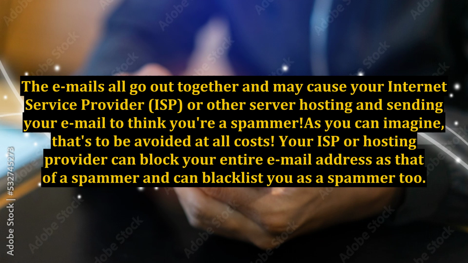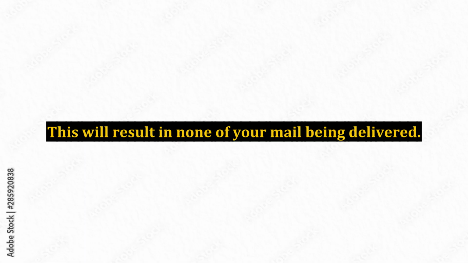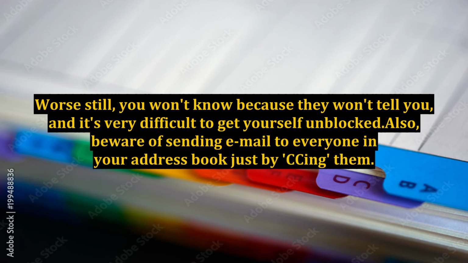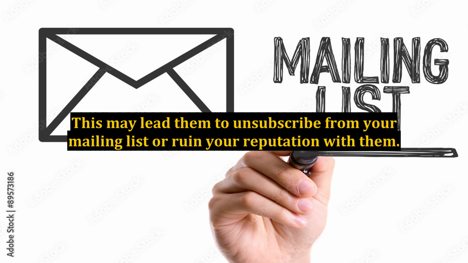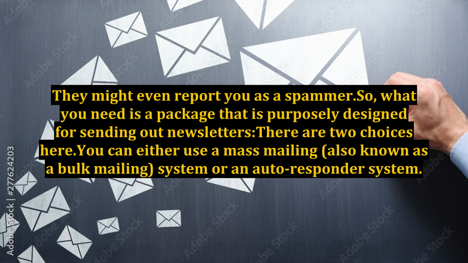Your ISP or hosting provider can block your entire email address as that of a spammer and can blacklist you as a spammer too. This will result in none of your mail being delivered. Worse still, you won't know because they won't tell you, and it's very difficult to get yourself unblocked. Also, beware of sending email to everyone in your address book just by CCing them. People can get a bit cross when they see their email address has not been kept private and revealed to numerous other people. This may lead them to unsubscribe from your mailing list or ruin your reputation with them. They might even report you as a spammer.